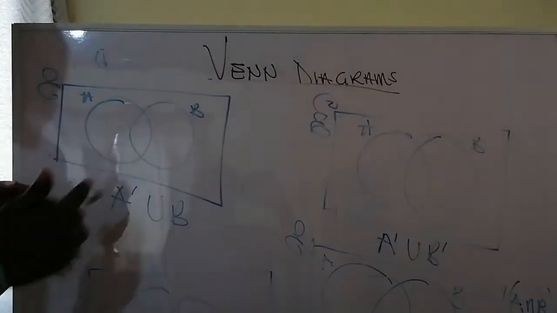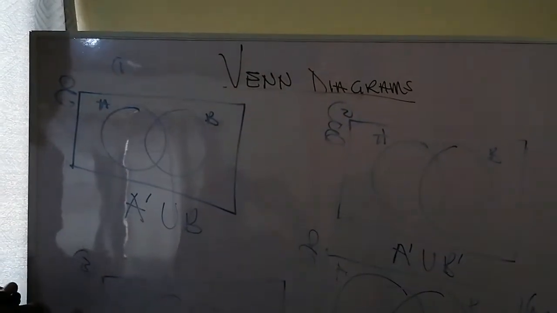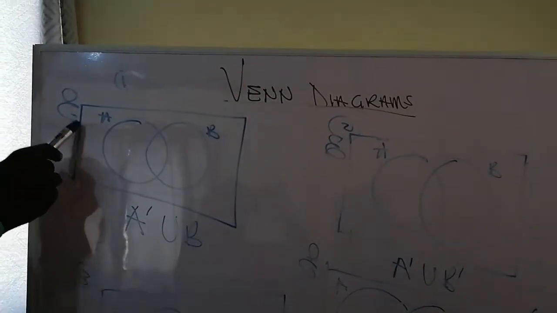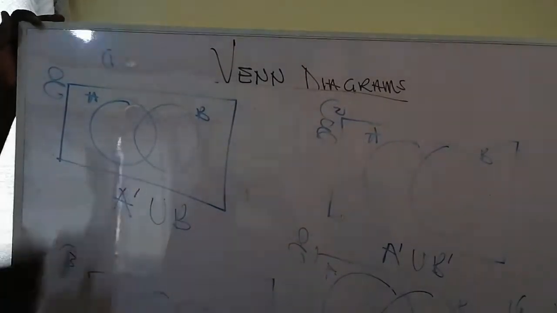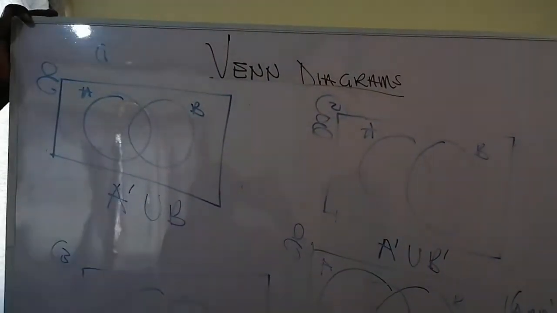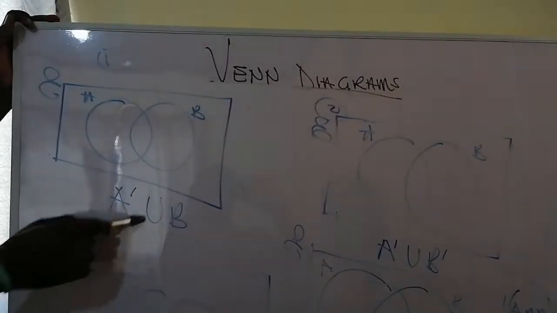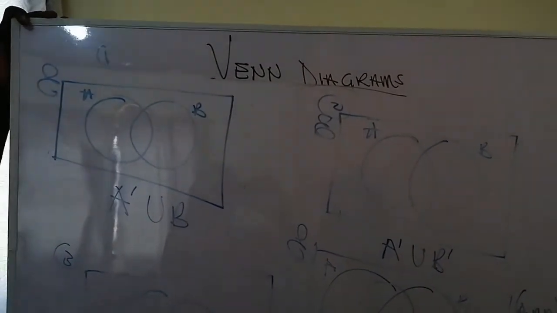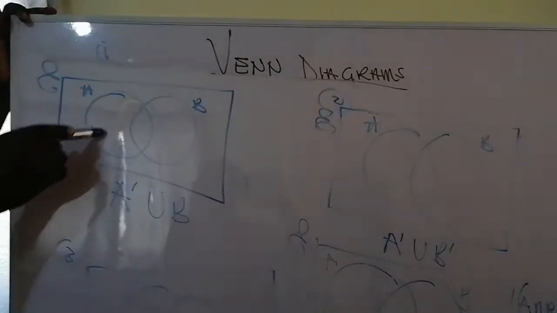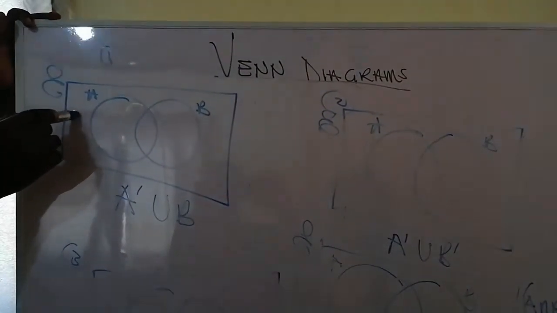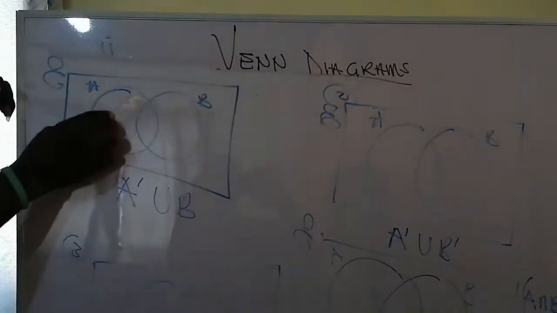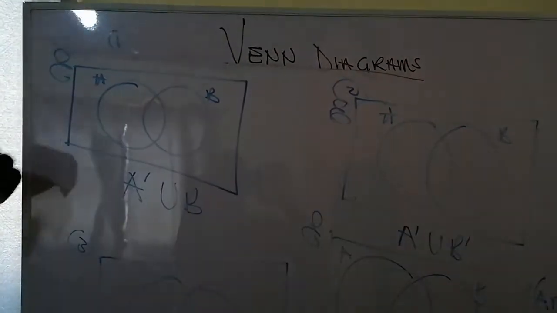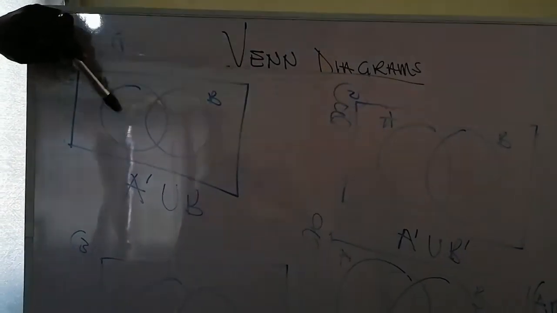Okay, so we are continuing with the set of examples that we are looking at. So this time we have a universal set which is represented by the rectangle, and we are to shade A complement union B. So first we need to find the area that will represent our A complement. But we know that A complement represents all the elements that are in the universal set but are not in A. So all of this place will be our A complement. This side here will be our A complement.